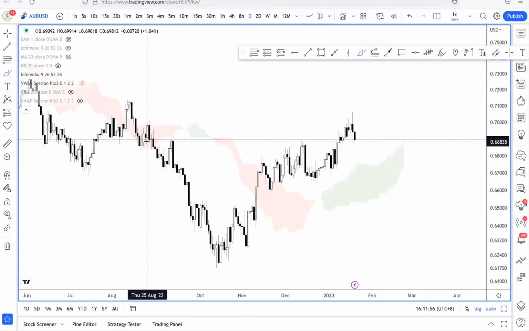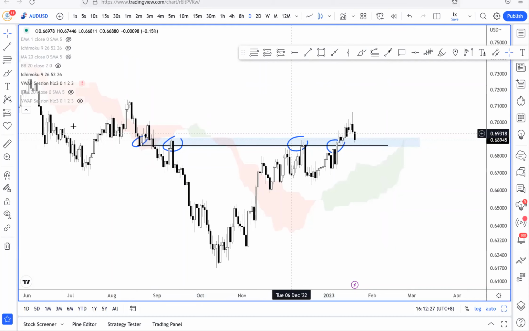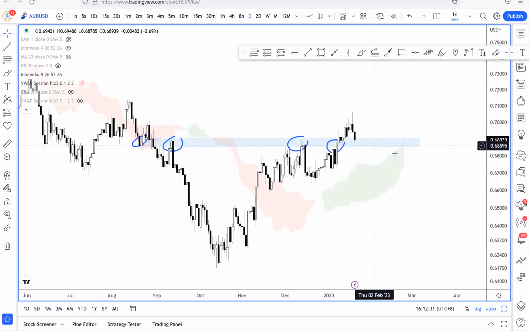the easiest way to identify them is basically by taking a look at zones where prices interacted with several times. What I mean by this is, take for example, if I were to highlight this area, you can see this zone. You can see how many times prices tested this area as either a support or resistance level. You see how price came into these areas and rejected these levels. And if you just draw a horizontal line across, you can see that it actually divides this chart very neatly. It separates the top and bottom very nicely. So this would be a potential area to look at.